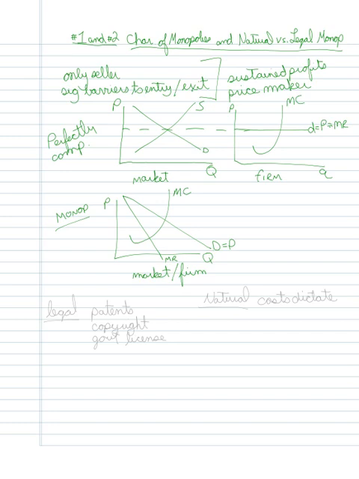Now, when we have these monopolies, the question is how do they emerge? It would seem to be a pretty great thing to be in if you can make money doing it. Well, most of the time it's a legal monopoly. Legal monopolies exist because of patents, copyrights, or a government license.